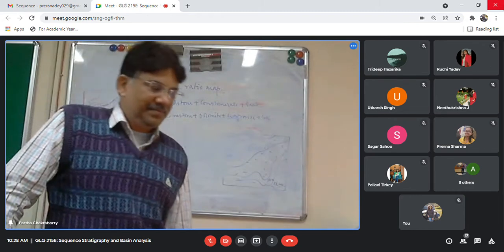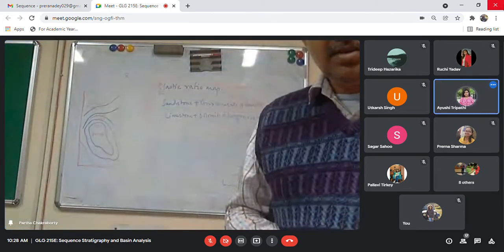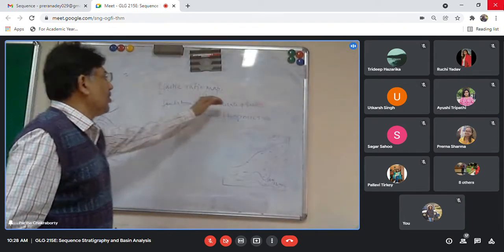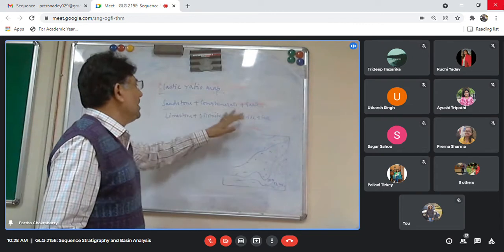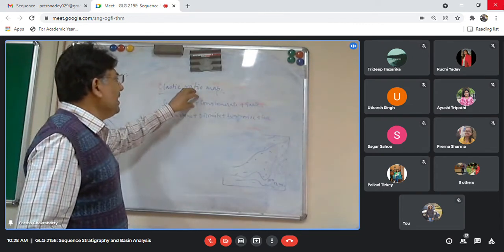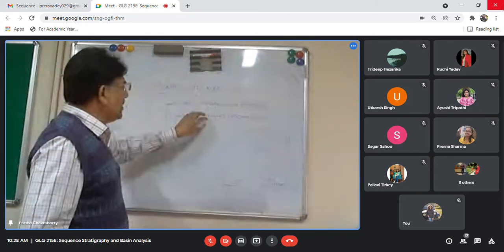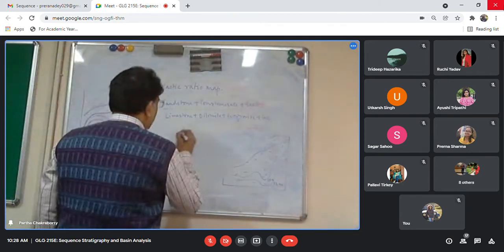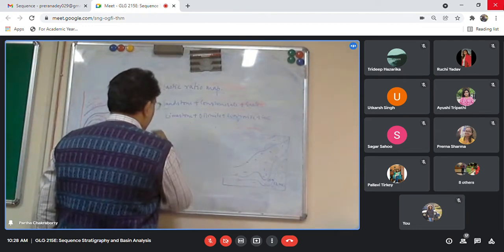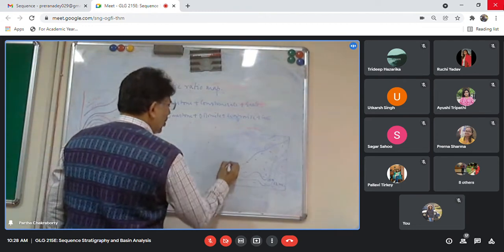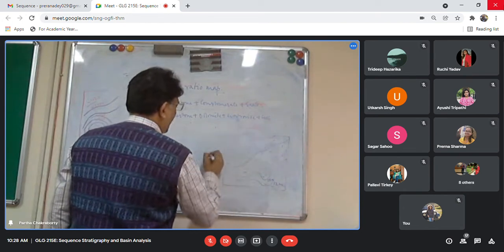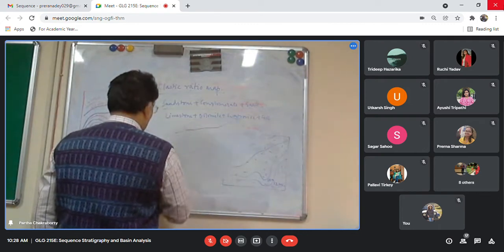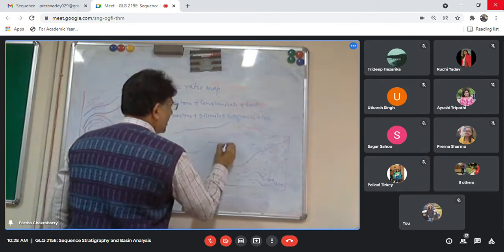Am I clear? Please recollect. No, this is a clastic ratio. What is clastic ratio? Sandstone, conglomerate, shale divided by limestone, dolomite. So you are comparing the terrigenous divided by chemical. Now if I get several points in an area, this ratio is determined. Then the equal values are joined.